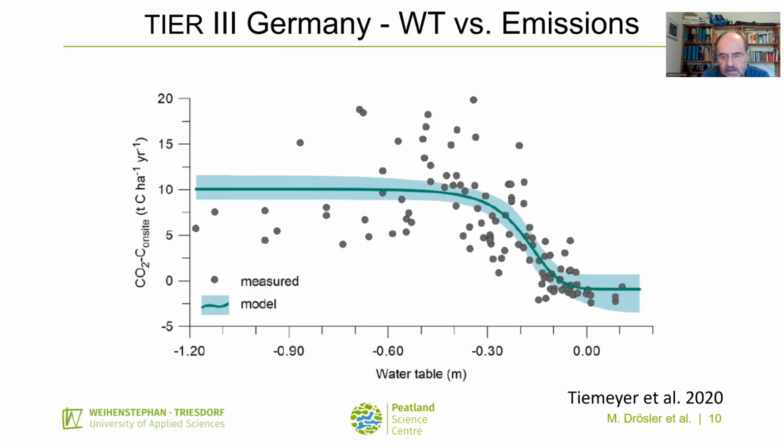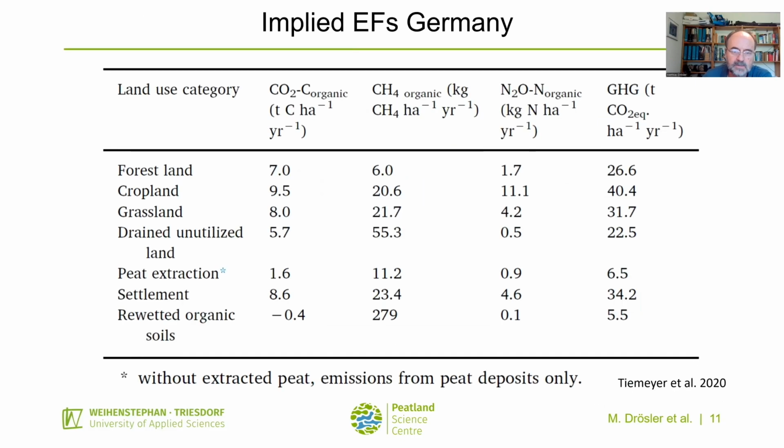After compiling everything that was known about the emissions, some regression factors came out, headed by the Thünen Institute in Braunschweig and based here on a publication by Tiemeyer in 2020. What you see is a dependency of the emissions on the water table. A bit strange is that we have a linear approach of that regression from minus 50 centimeters on, and that is based on this wide spread of the different emission factors once the land use is drained on the organic soils. That is the reporting table of the implied emission factors in Germany.